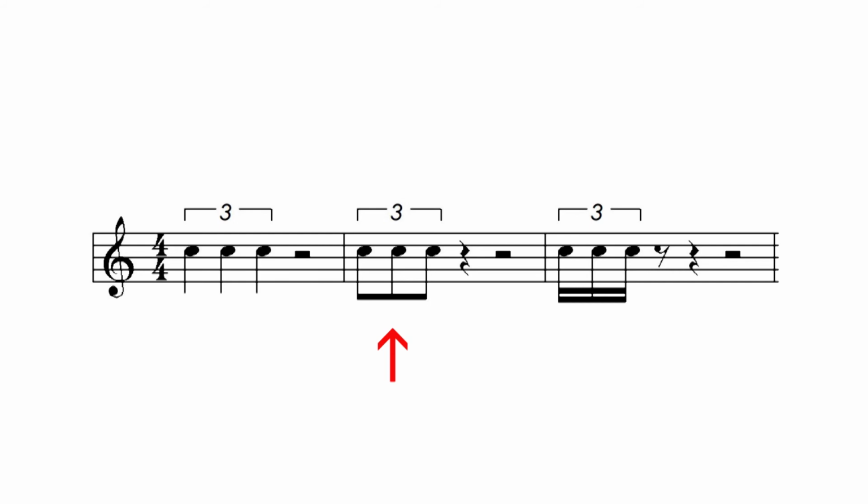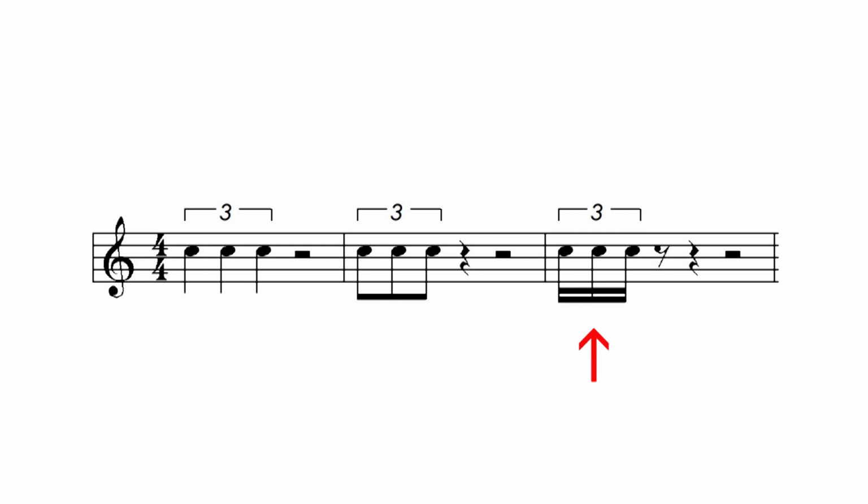We know that 2 quavers equal a crotchet. So these 3 quavers are played in the same time taken to play a crotchet. The bar then ends with a crotchet rest and a minim rest. The third example is a semiquaver triplet. We know that 2 semiquavers equal a quaver. So these 3 semiquaver notes are played in the same time taken to play a quaver. There is a quaver rest to complete the first beat and a crotchet and minim rest to complete the bar.